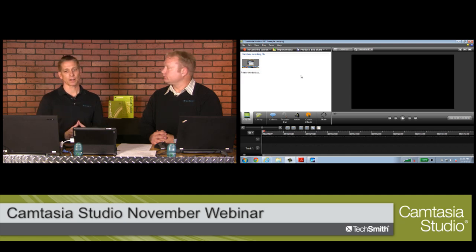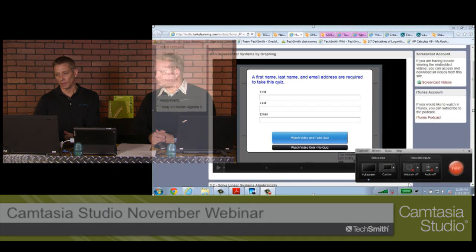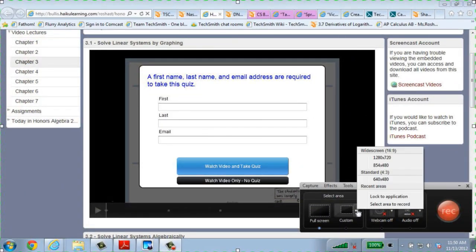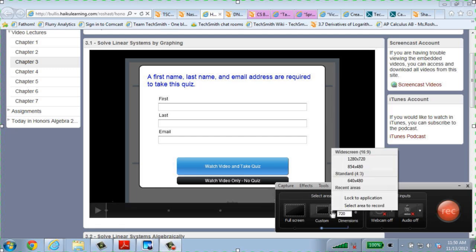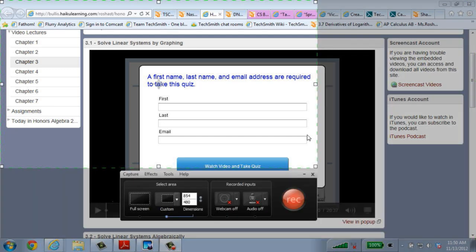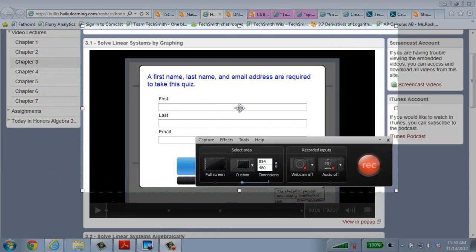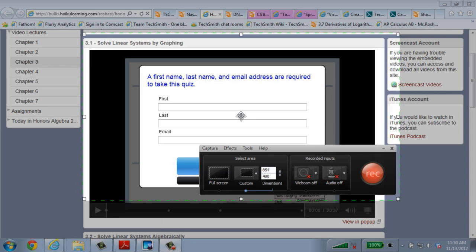But a lot of times that gets a lot trickier to do in terms of recording. If I go to my recorder here, now I can select a custom region. So I could go 1280 by 720 as a region recording, for example, or my screen is actually set at that, so I'll go a little bit smaller, 854, and now I've got this region recording. So you could do that as well, record at whatever that dimension is that you're going to produce your content at.